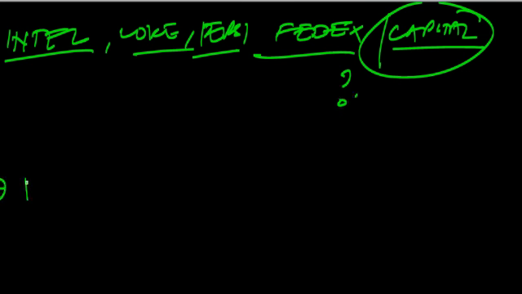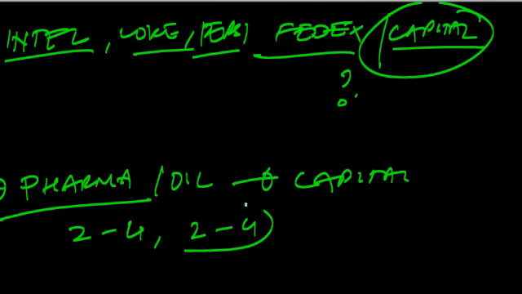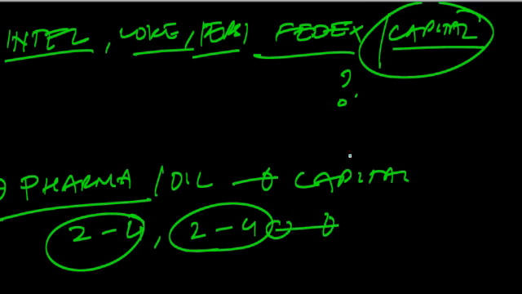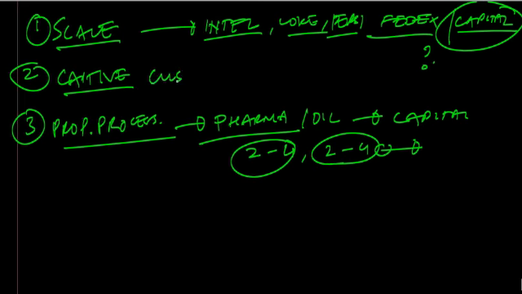So if you look at big pharma, or for that matter, if you look at the oil and gas industry, again, these are very capital intensive processes. Just like a chip takes about $2 to $4 billion, a new drug takes around about the same amount. A new significant substantial mainstream drug requires the same amount of effort and capital when it comes to building a product pipeline. But then if you look at the one in the middle, which is captive customers, what does captive customers entail? Do you need capital?